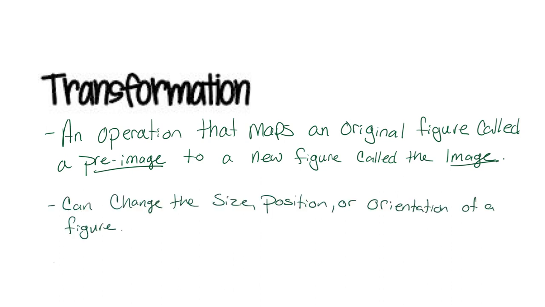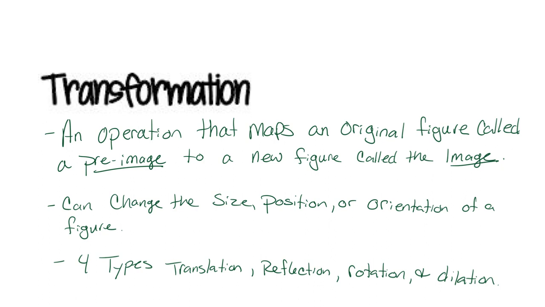And there are 4 types of transformations. There is a translation, reflection, rotation, and dilation. However, in this video, we are just going to go over reflections. So go ahead and pause this if you need to finish writing this down, and then we'll go on to the next slide.